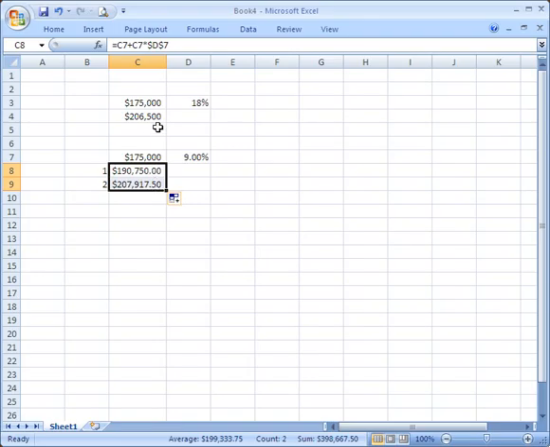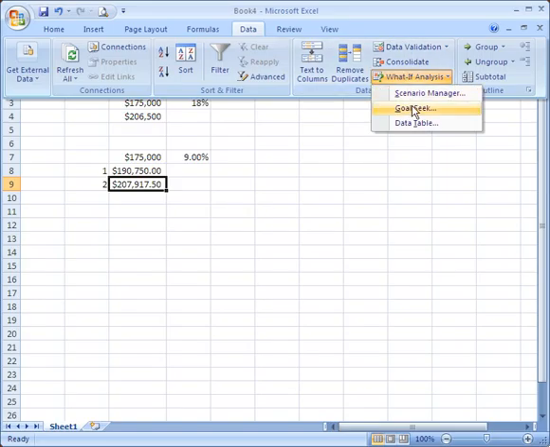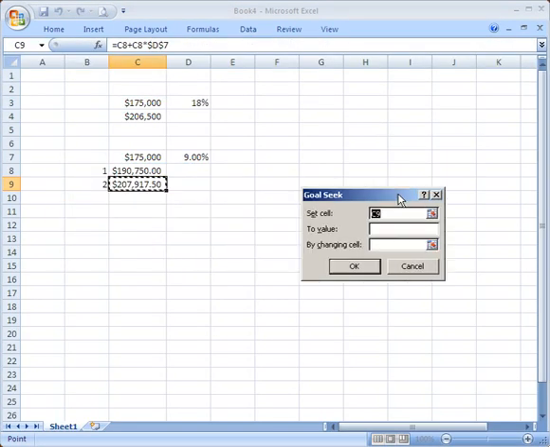We know that the correct amount at the end of the year is $206,500. So our guess of 9%, although close, was too high. Let's correct it using goal seek. We'd like this final amount to be $206,500. We'll allow Excel to get that for us by changing the 6-month rate.